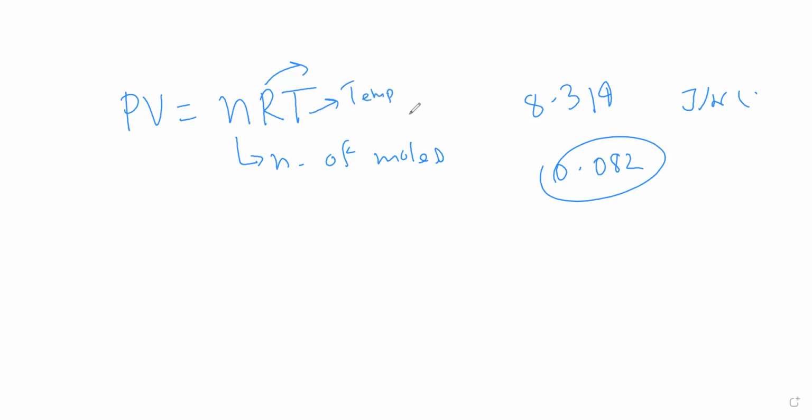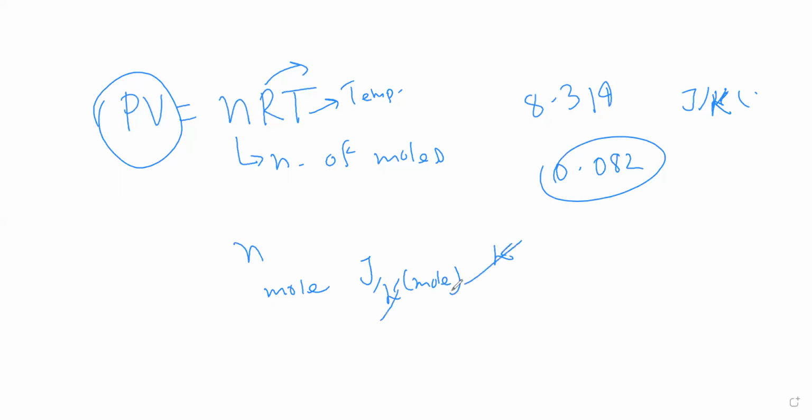In our system, when we are discussing Boyle's law, we don't change the temperature. The unit of temperature will be Kelvin, because you can see here R equals joule per Kelvin mole. So what does that mean? n equals some number of moles, R equals joule per Kelvin mole, and temperature equals Kelvin. So Kelvin cancels out, mole cancels out, and we are left with some joule, some quantity of value, some constant value.